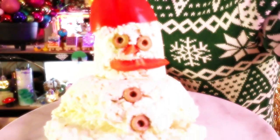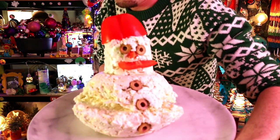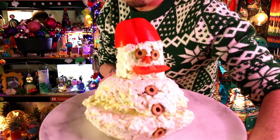Okay, are we ready to see my snowman? My mayonnaise salad snowman. Right, here we go. There we go. Surprise. A lovely mayonnaise salad snowman with lots of cabbage and olives and stuff.